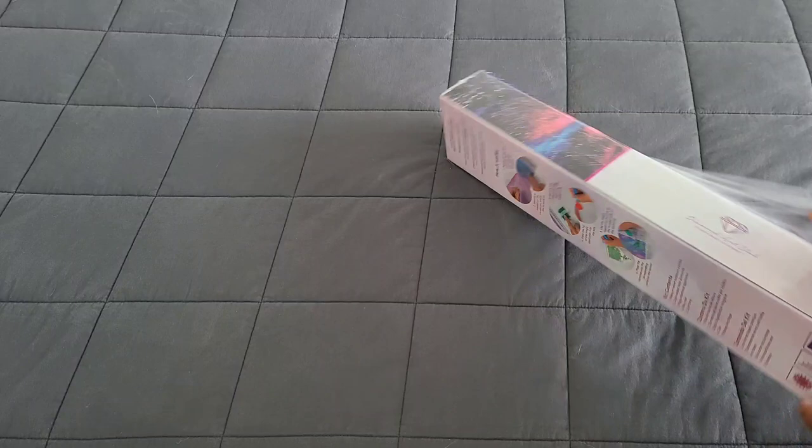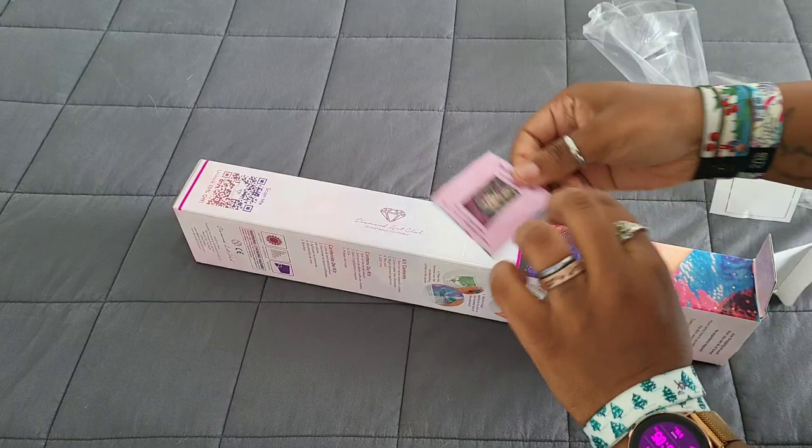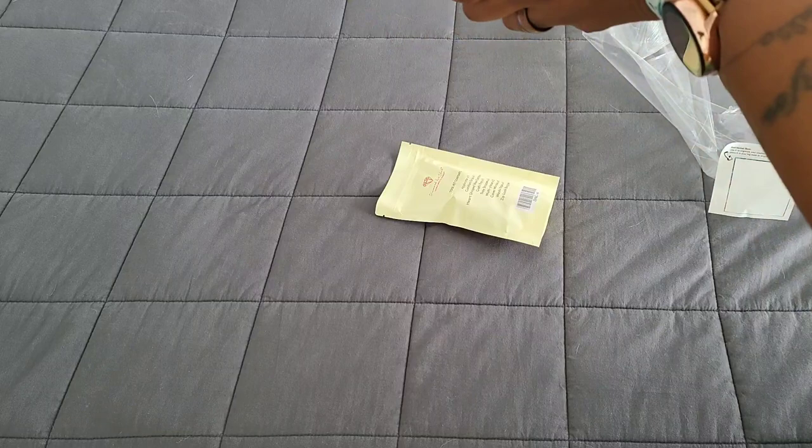So we're going to get that out of the plastic and we're going to get into this. We have that little sticker that likes to go on the side of the box. So we're just going to throw that right here on the side, just like that. Bam, right there on the side of the box. There's your toolkit and your canvas.